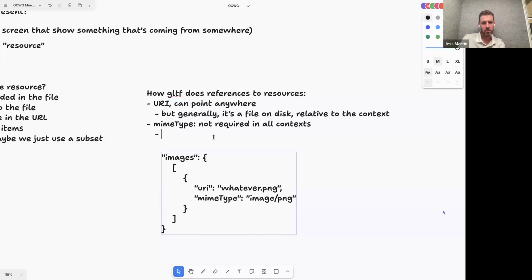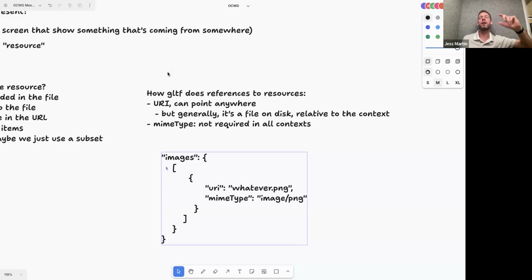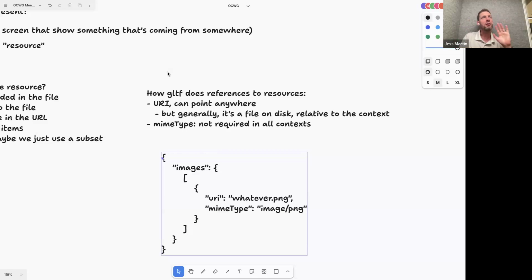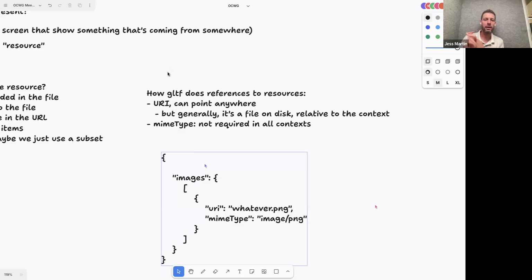Got it. Yeah, that makes sense. I think the difference with what we would basically be saying, the way that we've discussed it so far, and Max, I'm interested in your clarification here, is that we would have a nodes array and a node, and that's basically what you've been calling items in your description just now. Items and nodes are the same thing. And then each item or node can reference a single resource, and that resource would then have a URI and a MIME type. That's more or less what I was hearing you say.